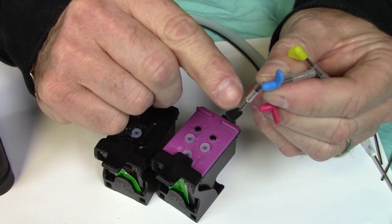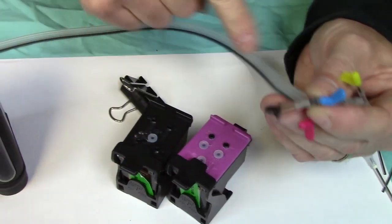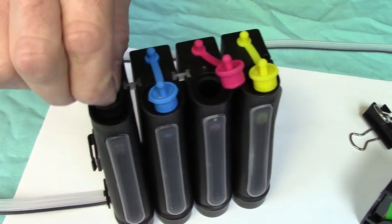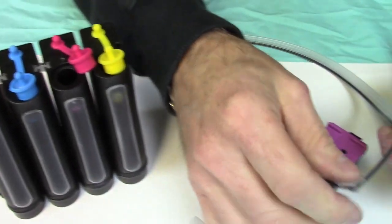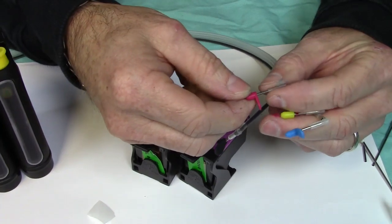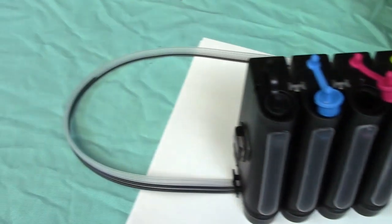But there's a tiny little hole in there where you'll see when I do the next one, but you'll see where it goes into. After you finish that line, just come back to your bottles, and you're just going to plug that one up with the large plug. Okay, now we'll do the next color. Again, all the bottles are filled. Just kind of slowly pull it off. You'll see the little hole in there. You can see the line running.